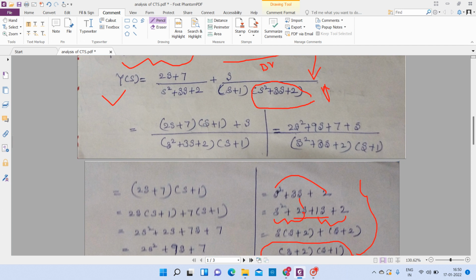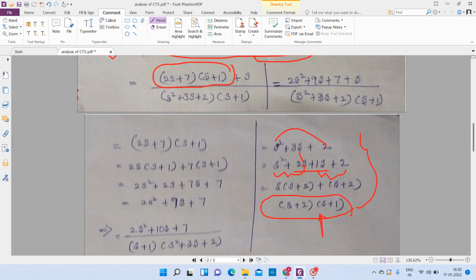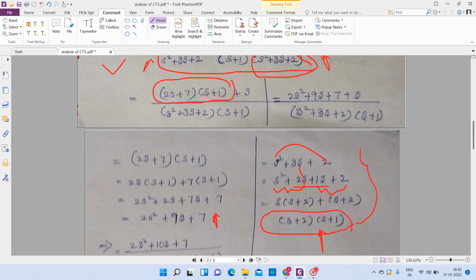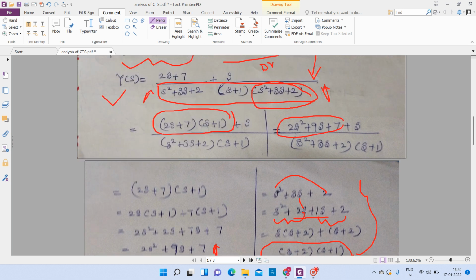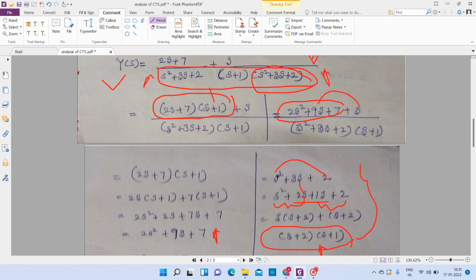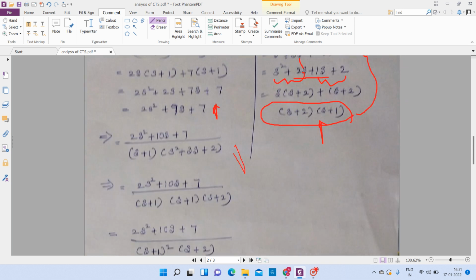So afterwards, before that, we have to take the LCM of these two terms. Okay, so we have to modify this equation. If we are multiplying these two, 2s plus 7 into s plus 1, we will get 2s square plus 9s plus 7, right? Here I am retaining plus s. S plus 1 is not here, so I am multiplying here s plus 1. Here I have all these two terms, so I am retaining this numerator term as s. After adding 9s plus s, it becomes 10s. Okay, so our final equation is this one, right?